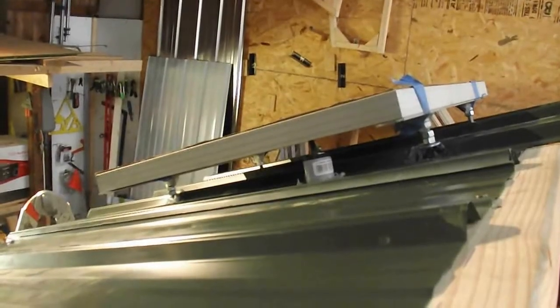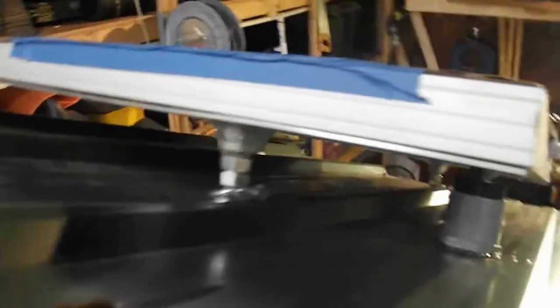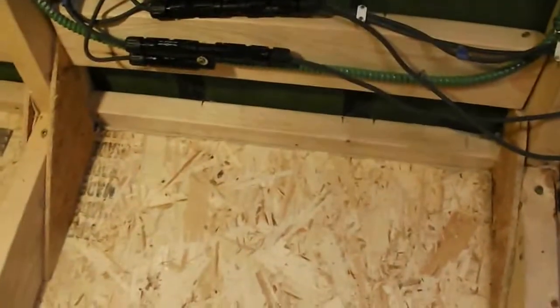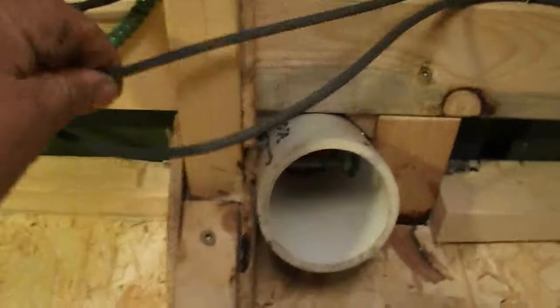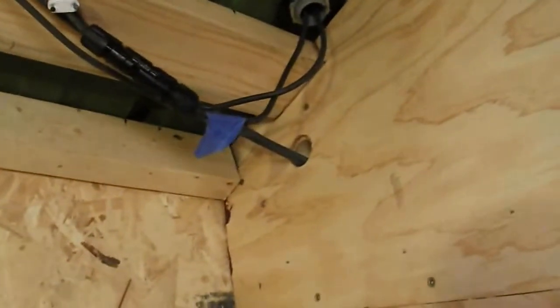I just got through mounting my last panel — this is panel number one, panel number two. I'll cover that up with insulated pipe, one inch, so you won't be able to see those nuts. The wire coming from the junction box, through the wall, to the wire connectors — panel number one and panel number two are joined here, positive to positive, negative to negative; they're arranged in parallel. From the wire connectors, one positive lead and one negative lead, and it's going to go straight into my battery bank, and I'll close that off.